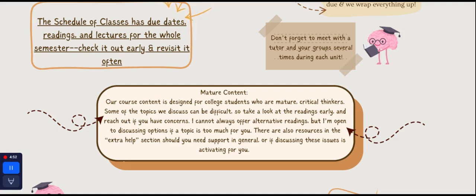I can't always offer alternative readings, but I am open to talking about those options if a particular topic is just too much for you. So make sure that you reach out early and let me know. Again, the schedule of classes has a list of all of our readings for the whole semester. So if you notice anything that you're just unable to deal with, please let me know, and I'll do my best to accommodate you.